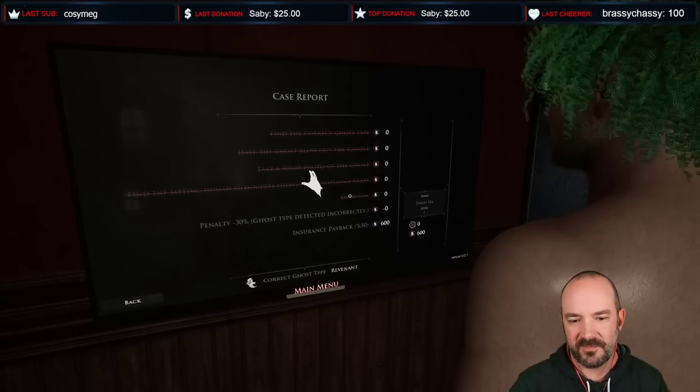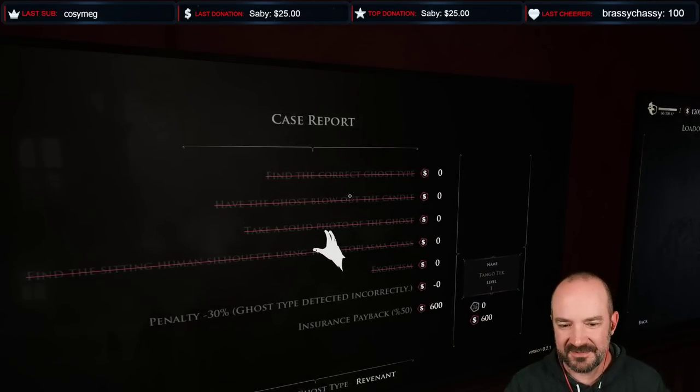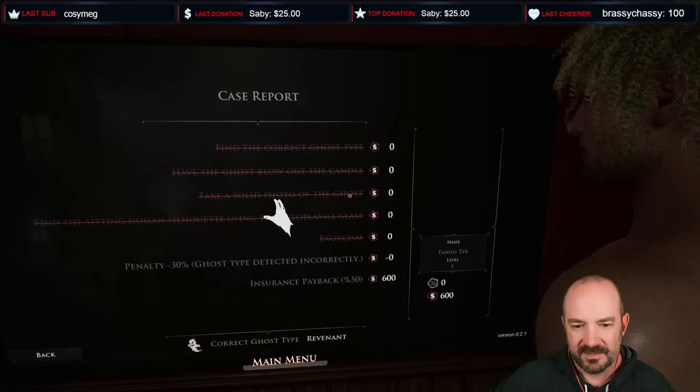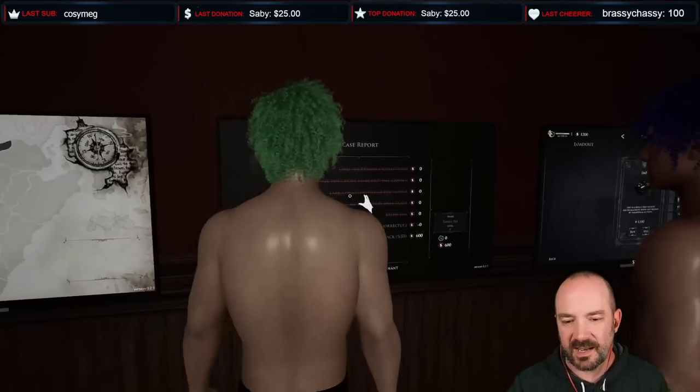Can't remember what I guessed. Revenant. Oh, Revenant. Yes. $600. Good. Didn't bring... No wonder we couldn't find the answer. Why did I get $600 back? Because I guessed wrong. No. Well, so Tango, you must have brought $1,200 worth of stuff. Oh, yeah. Sorry. It's not how much I owned.